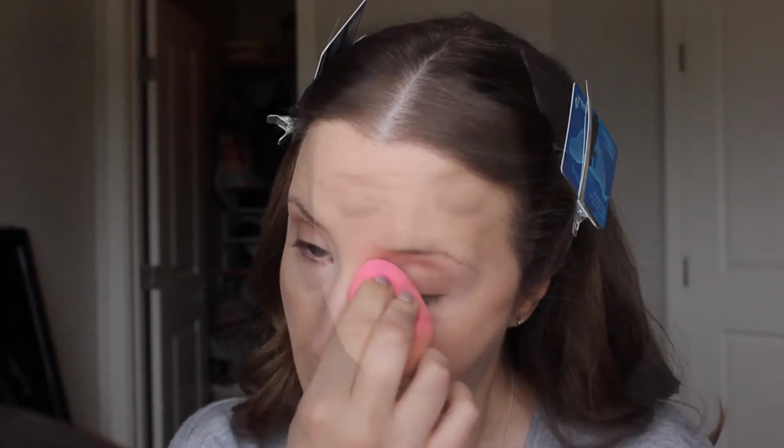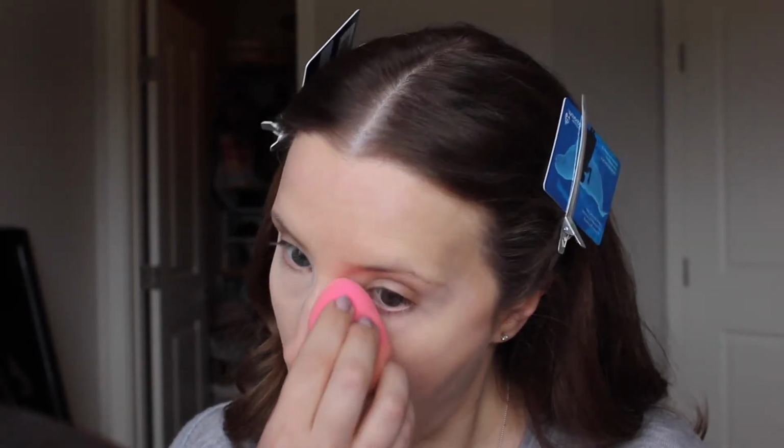And then I'm just going to blend that in with the Beauty Blender just to get a really nice blended in finish, and setting it with the Nars Translucent Light Reflecting Setting Powder. And again, using an excess on the Beauty Blender, tapping all over the under eye, and then any areas of the face where I want a little bit more brightness. So the corners of my mouth, down alongside the nose, and again, using extra powder, and I'm just gonna leave that to set for a few minutes, and then I'll just kind of whisk it away later.